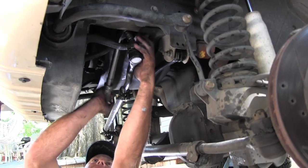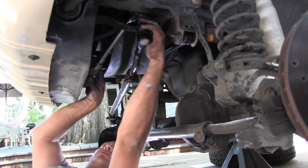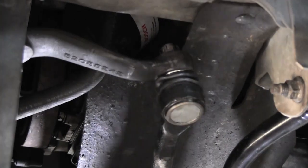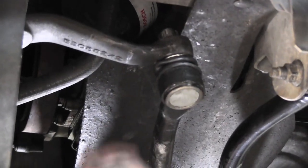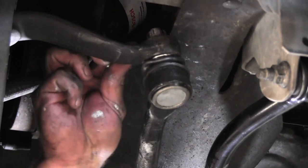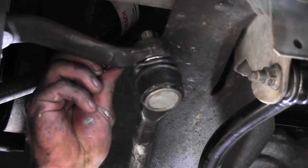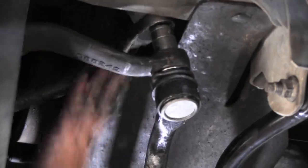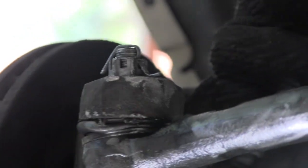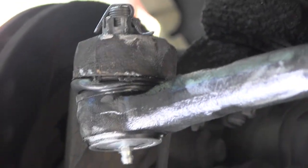They usually give you a plus or minus on these torques. So you start with your minus, and then when you need to go a little bit more to get your hole to line up. There it is, I see it coming through. I need to go just a skosh more. There it goes. So you do the same thing on this as you would these bottom ones.